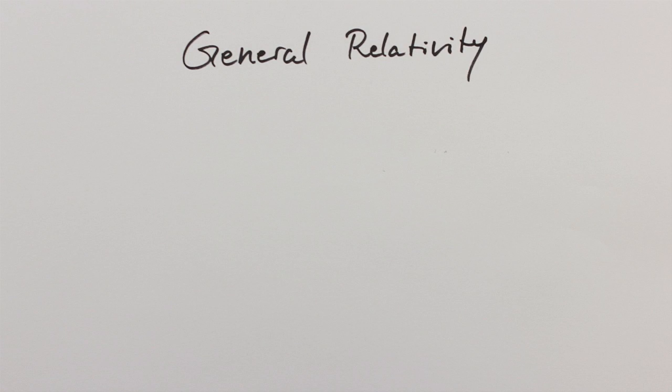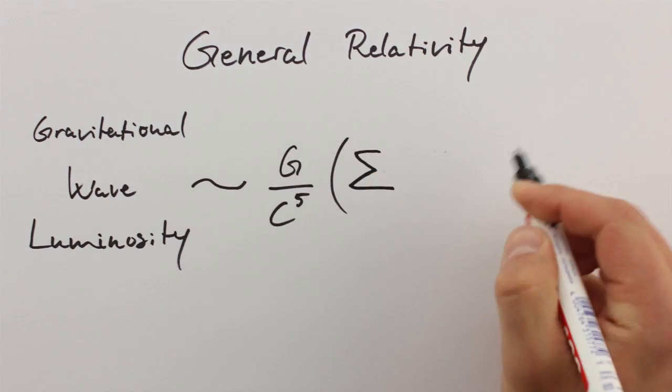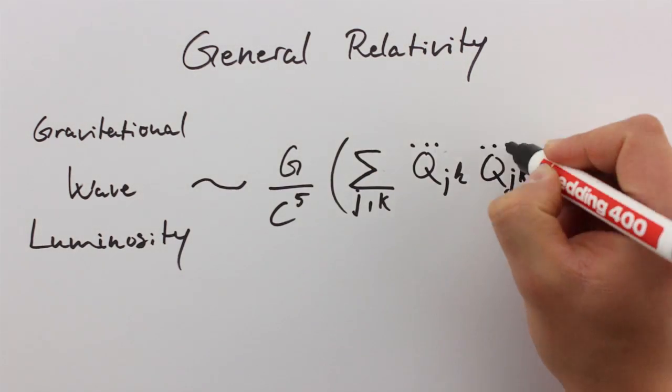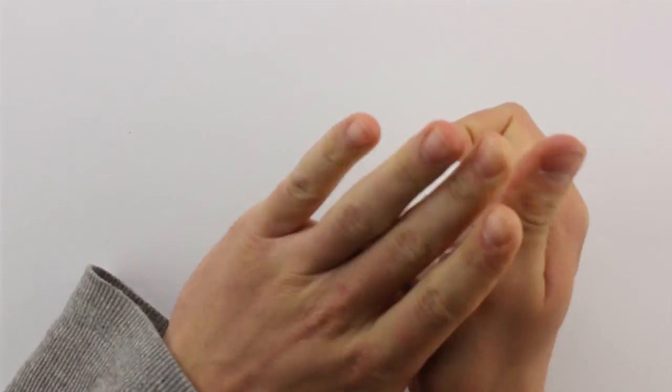Normally, we would have to solve the calculations involved in Einstein's theory in order to understand. It says that for a system to emit gravitational waves, it only needs a non-zero third time derivative of the quadrupole moment of its stress-energy tensor. Funnily enough, this is a bit complicated to intuitively understand. But instead of doing the maths, we'll just take a physical system as an example.